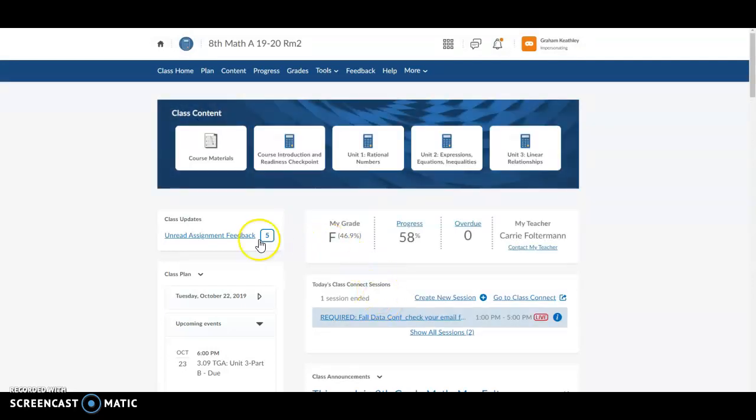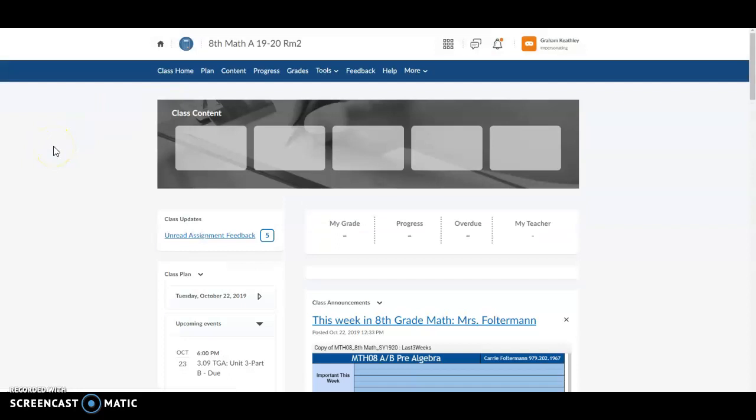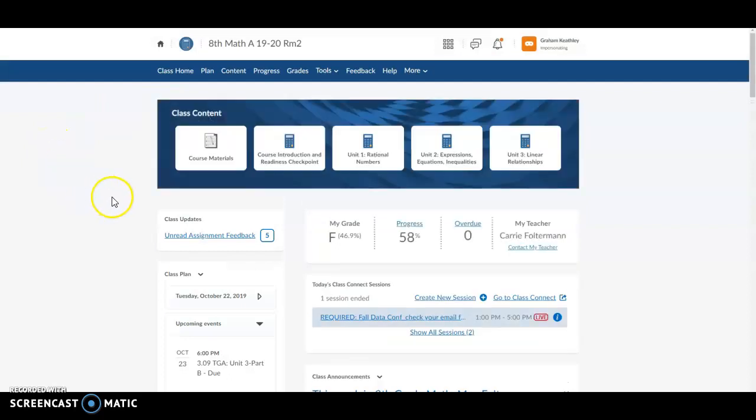All right. So this page here sometimes does not default to this, so I always like to hit class home. Okay. Then this unread feedback comes open. This does the same thing as hitting your grades button. So either way you can get to the same thing, but it's right here for you.